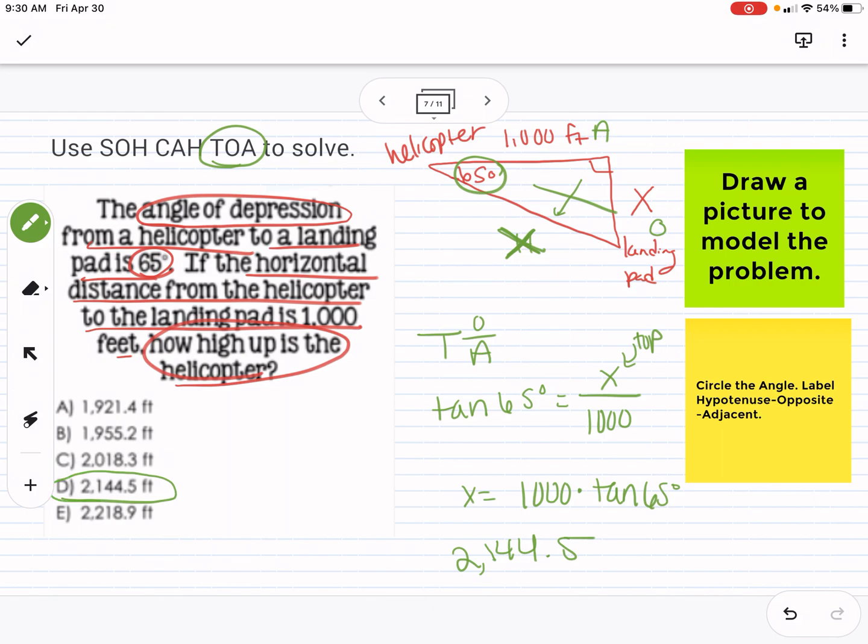These problems all had to do with SOH CAH TOA. Remember, you start by labeling your hypotenuse, which is across from the 90 degrees. Then you look at the angle that you're using, or the angle that's given, to label your opposite side and your adjacent. From there, look at what letters are left, what letters are given. One of those sides that's blank, you would scratch out. And then using those letters, you decide to use SOH, CAH, or TOA.